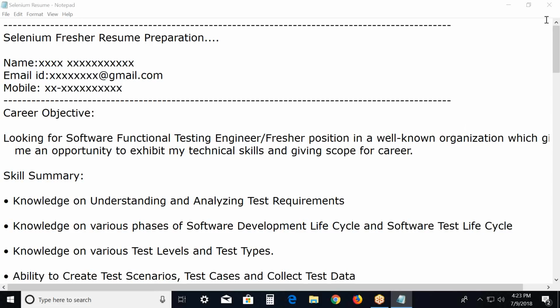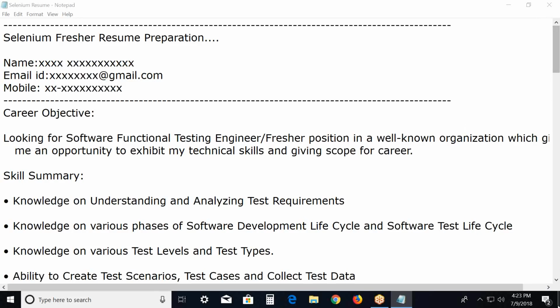In order to explain the concepts in a detailed manner, that is not the criteria. For clarity, I am using Notepad, but we prepare our resumes in an MS Word document. Okay. First, Selenium Fresher Resume Preparation.